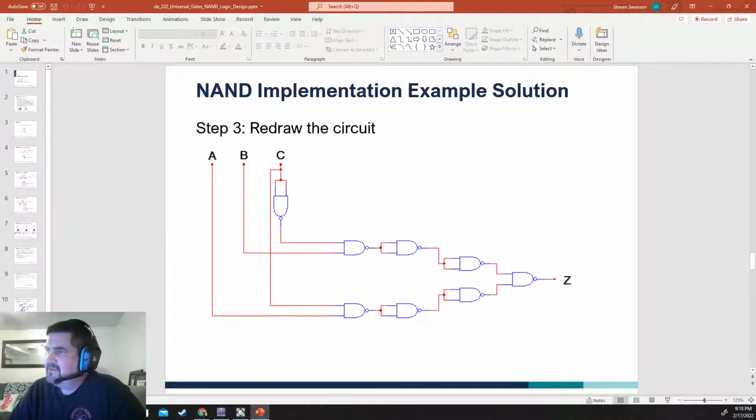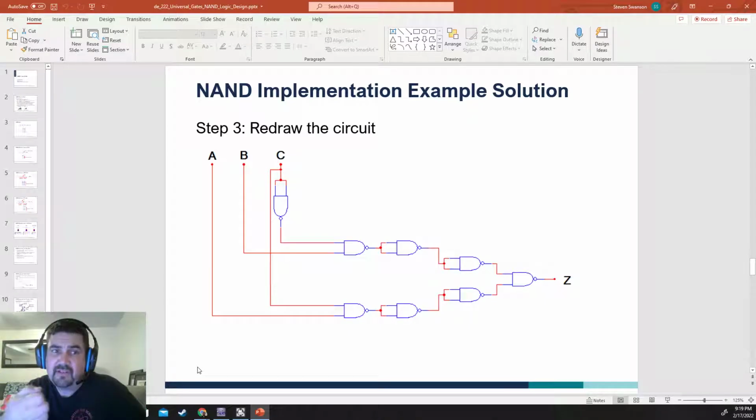Now, it looks like more gates, and it is, right? It's more gates now. But look at this. 1, 2, 3, 4, 5, 6, 7, 8. 8 logic gates, and they're all the same. So I could just go grab 2 NAND gate integrated circuits, and you've saved money, you've saved time, and a little bit of space. Maybe not time, but you've saved some space on your breadboard, right?